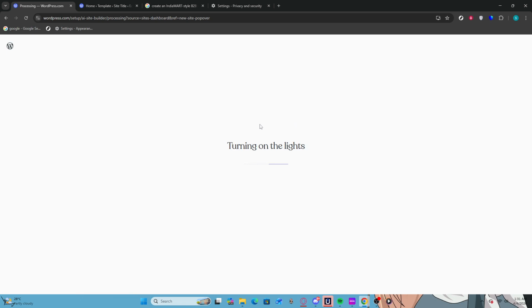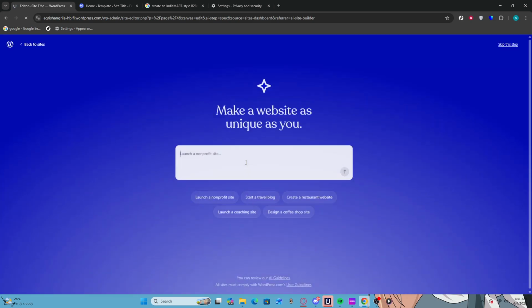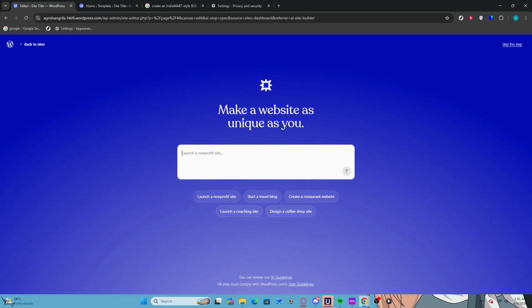After that, you will see an option labeled Laying the Foundations. Click on this to continue. This step is crucial as it prepares the necessary groundwork for the website structure. Once this appears, you will need to wait for the AI to load. This may take a moment depending on your internet speed and the current load on the server. Ensure that your connection is stable during this process.